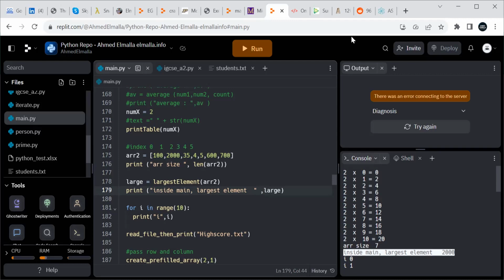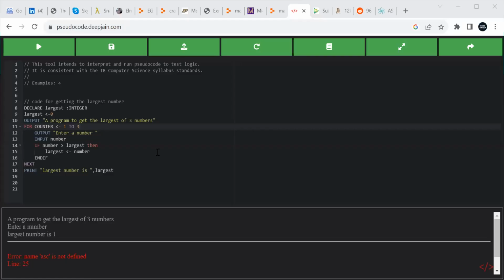Okay. So let me check here. So let me see. So what you can see here is a simple compiler for pseudocode.